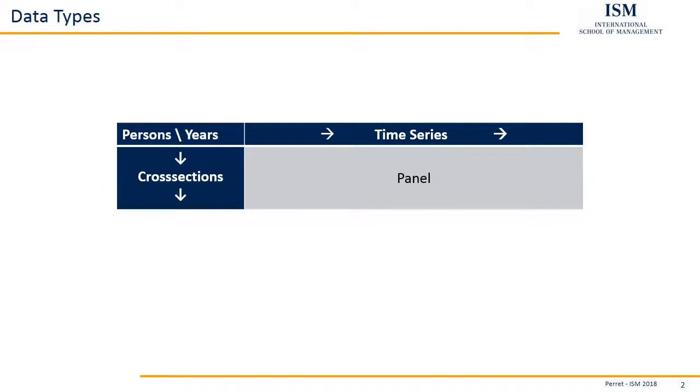Panel data finally combines cross-sectional and time series characteristics, meaning we have a number of cross-sections and different points in time. So, for example, I observe a set of people. I have, for example, 10, 20 people I observe over the course of many years. And each month I take a survey with them, or I analyze specific behavior patterns. So this generates panel data. So with this in mind, we can directly turn to the second part.